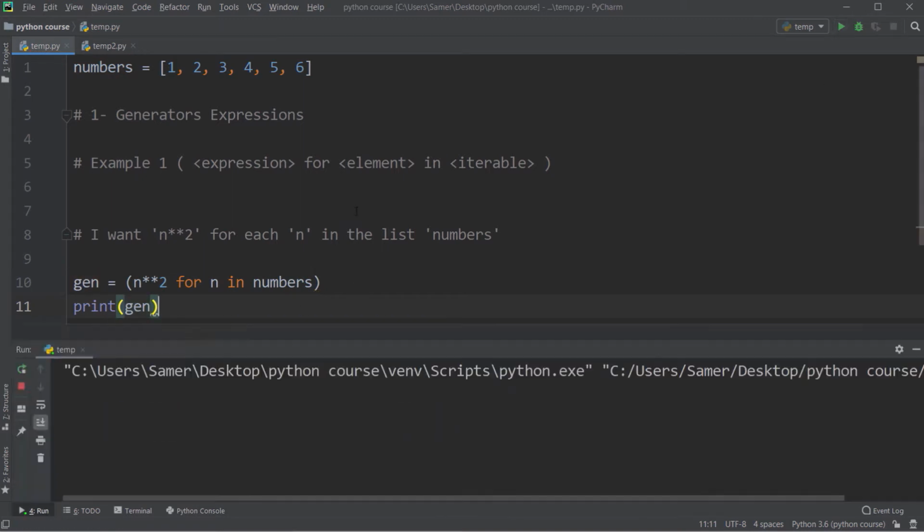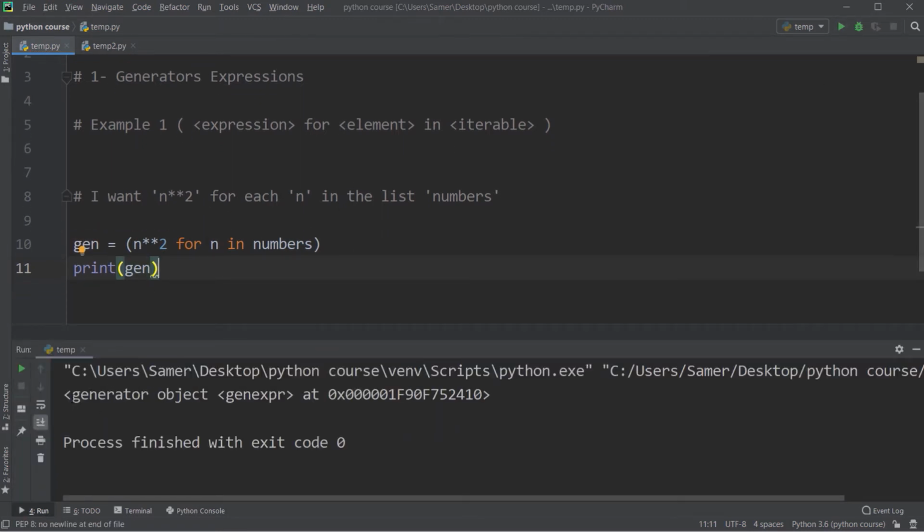Run. As you see here, I have a generator object and no number has been generated. And this is exactly what was explained. So a generator helps me define an expression, but until now, no value has been generated. Only the expression has been defined. And look here, in this generator, I have the expression and then the iterable, which is numbers. Now the question is how to extract the values from the generator.